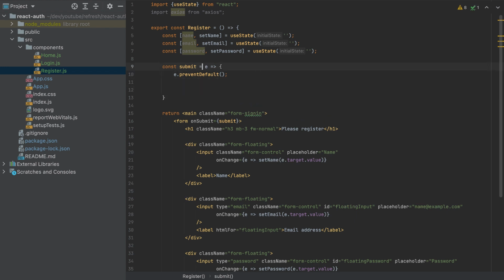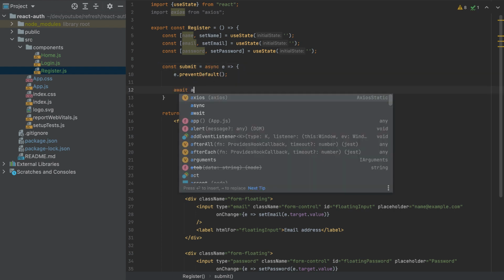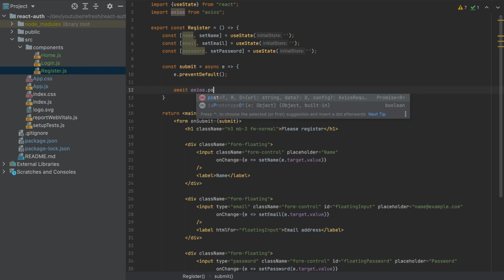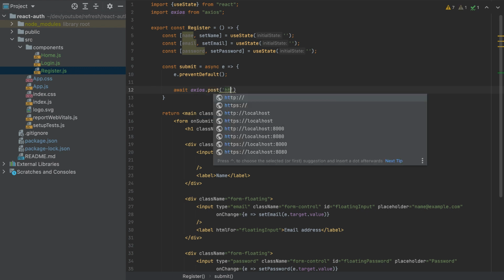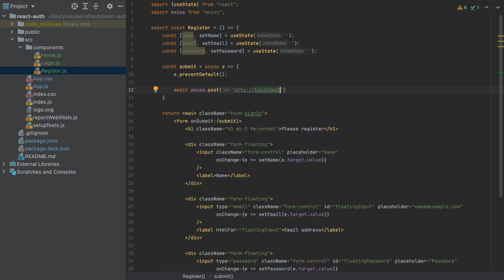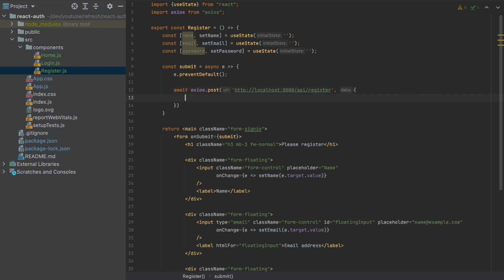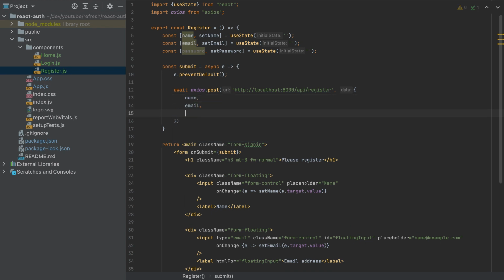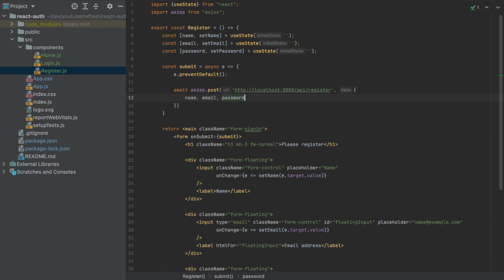I'll make this function asynchronous, and here we will await axios to send a post request to http://localhost:8000/api/register. So this is the endpoint that we need to register, and the data that we will send are the name, the email, and the password. Like this.